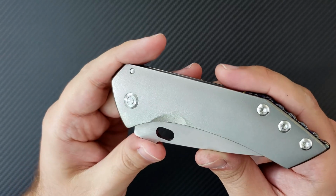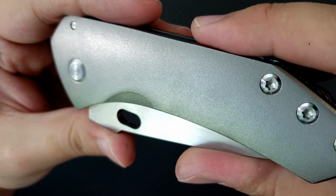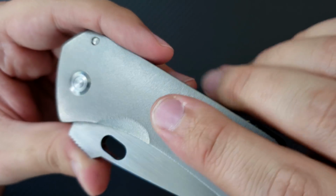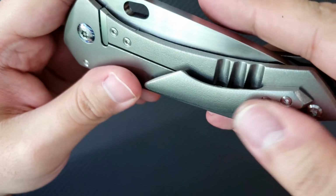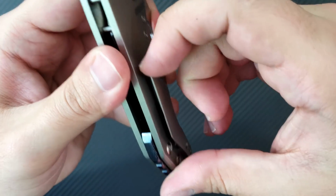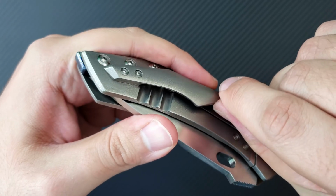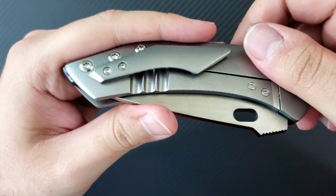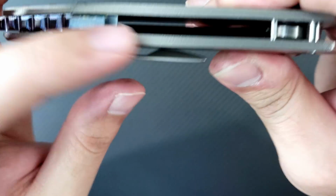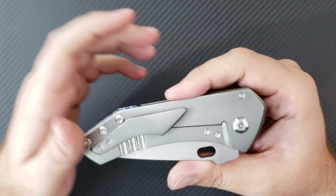Speaking of the handle, there are these nice thick slabs of 6AL4V titanium. He does a very, very nice user orange peel finish on a lot of his knives. This is a deep orange peel right here. It's going to hide wear extremely well. He's also done that on this milled 3D titanium clip. His clips, even though they're 3D milled, they all have enough spring, enough ramp, and enough height to function quite well. He's also kept the clip tip area away from the lock bar cutout so it doesn't snag too badly on the pants right there.